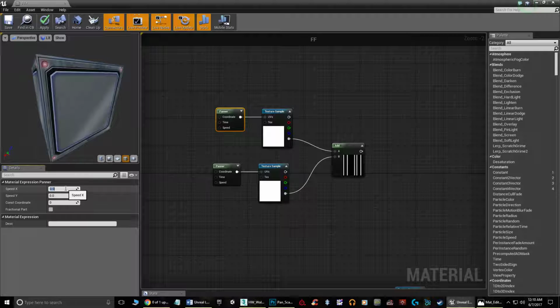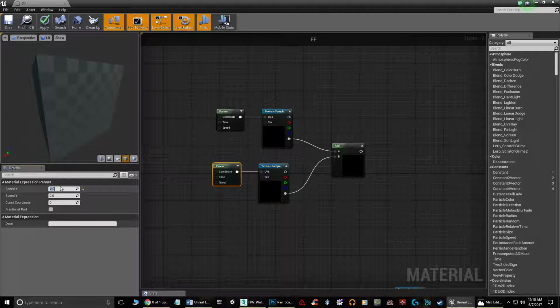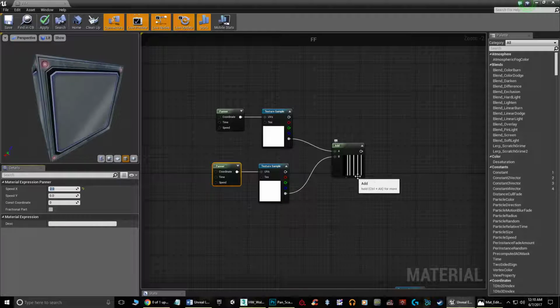So right here, I'm going to do a speed of, maybe on this one I'll do 0.5. So you'll see one set of lines moving 0.5, and they're moving this direction. And then we'll have the other lines move. So I'm going to come in here to the second panner, and I'm going to set this one to 2. So these are going really fast. Actually, they're going the same direction, but we want the other direction. So let me hit -2. So we'll go boom, -2, and there you go. So they should be going the opposite direction, but really fast.